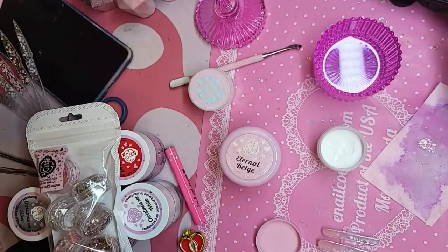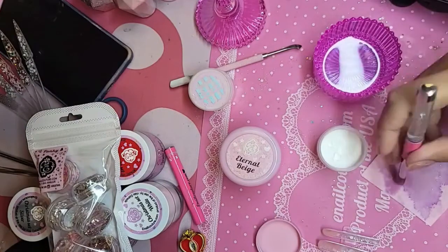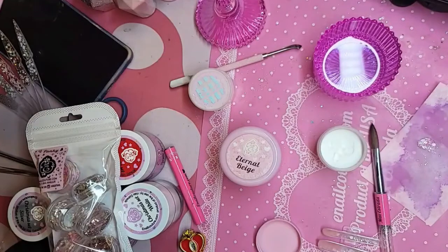Is happy gel. So happy gel feels like pre-mixed acrylic is the best way to describe it. And acrylic, I've been doing acrylic nails since the beginning of time. No, over 20 years. So acrylic is like second nature to me.